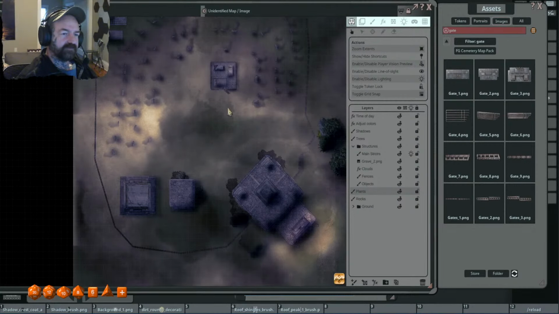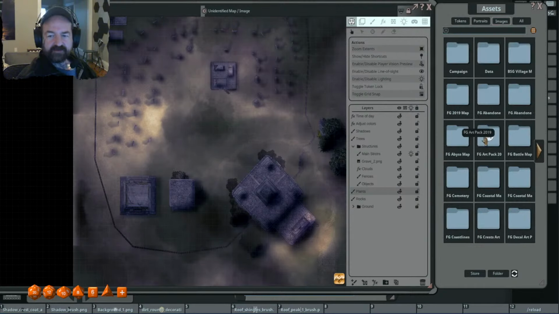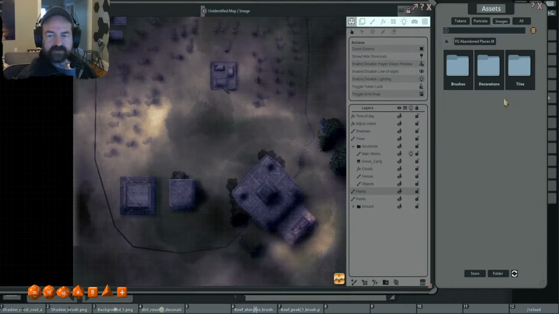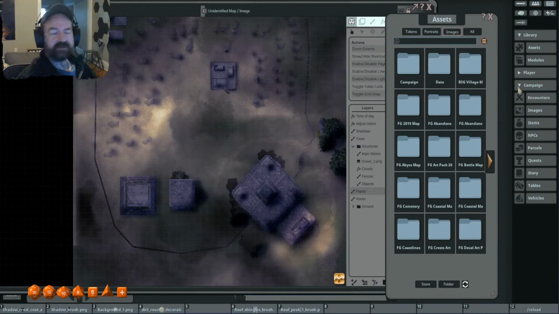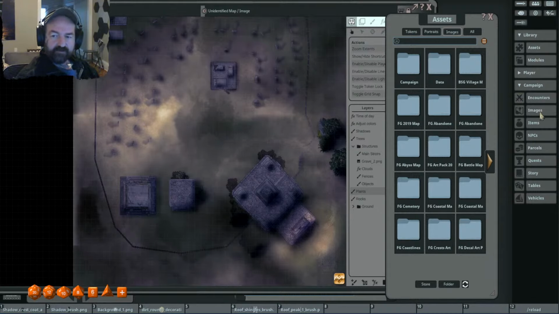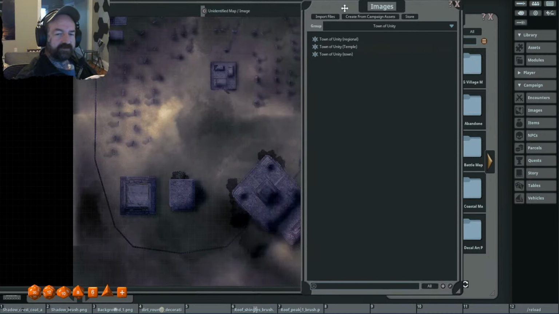We want to build up some of the different foliage and whatnot. So I'm actually going to go into... not 2. That hasn't come out yet. So in case you guys were wondering, this next month's releases is going to be a continuation of the Abandoned Places, so Abandoned Places 2, and a new jungle art package.